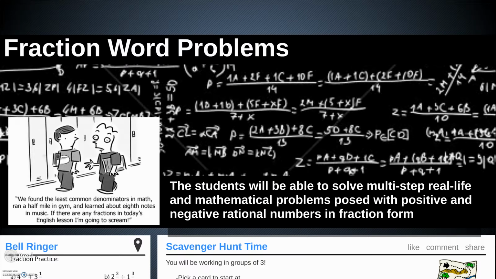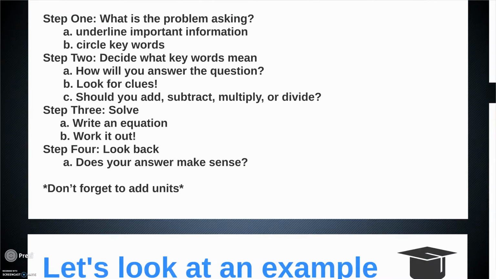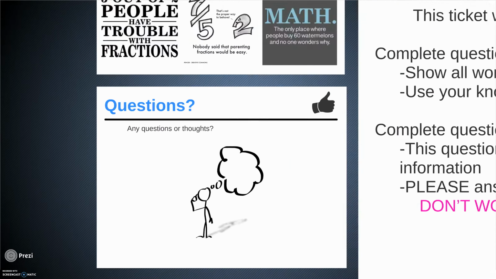This is an example of one teacher-based lesson. This would be the teacher showing the students. So every student, when they get to math class and they see word problems on the board, it's usually complaints and not happy students. So this is kind of showing you how a teacher can have the bell ringer, the steps, and it'll keep the students involved in the lesson. This is just a math example.